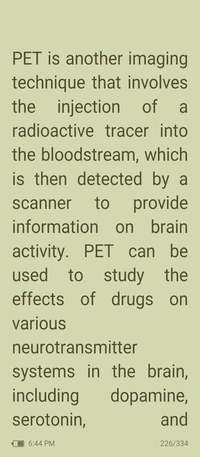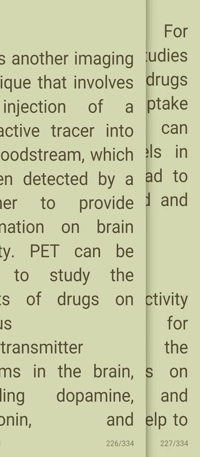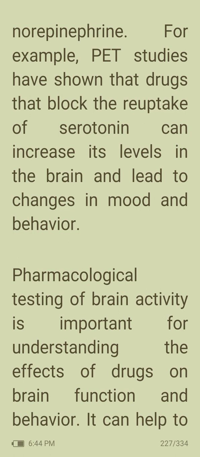PET scan is another imaging technique that involves the ingestion of a radioactive tracer into the bloodstream, which is then detected by a scanner to provide information on brain activity. PET can be used to study the effects of drugs on various neurotransmitter systems in the brain, including dopamine, serotonin, and norepinephrine. For example, PET studies have shown that drugs that block the reuptake of serotonin can increase its levels in the brain and lead to changes in mood and behavior.